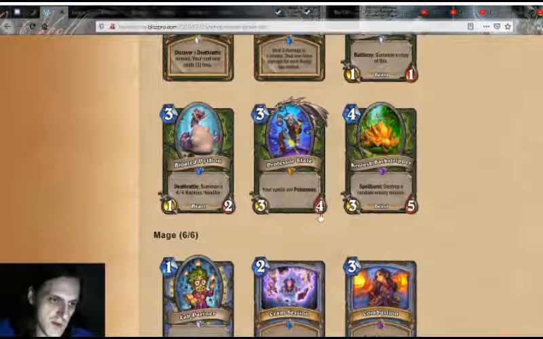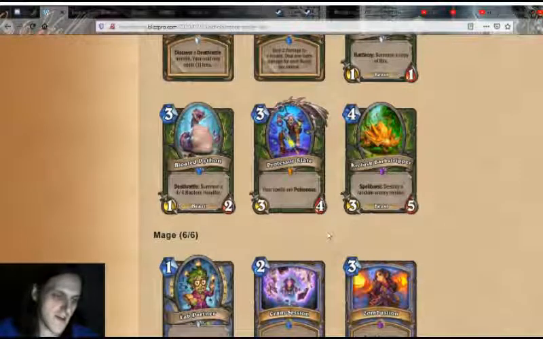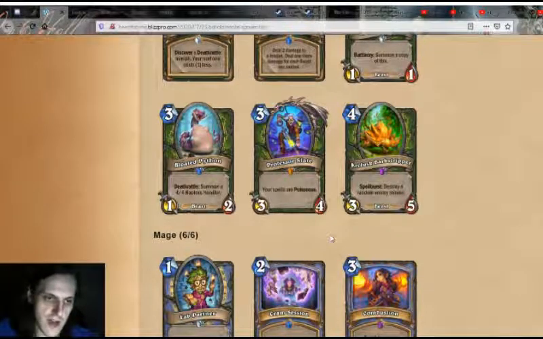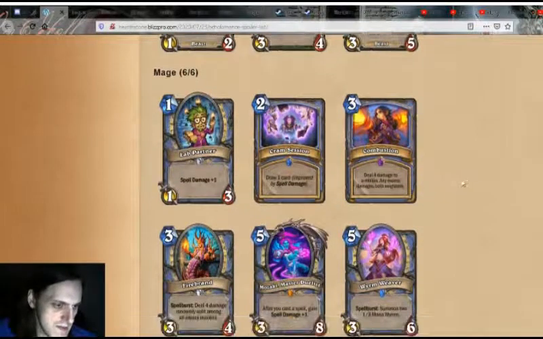Spells are poisonous, Spider Tank, pretty cool. There's the Twin Shot missiles, which is obviously good with this. 5-mana combo, kill 3 guys. More random destruction in Hunter. I don't know, it's an interesting card, but it's not super exciting.